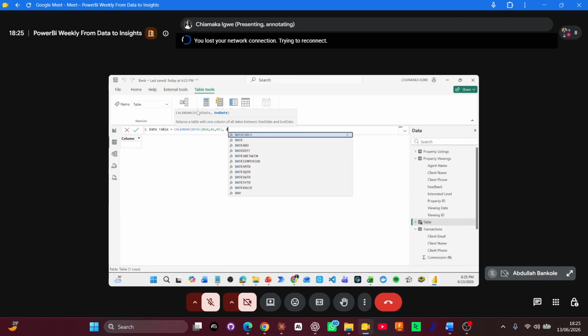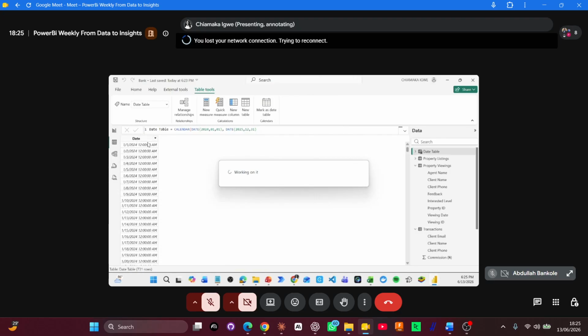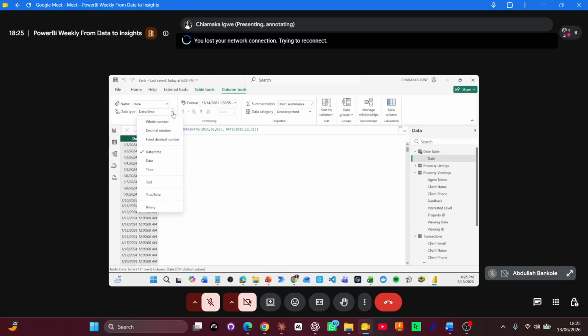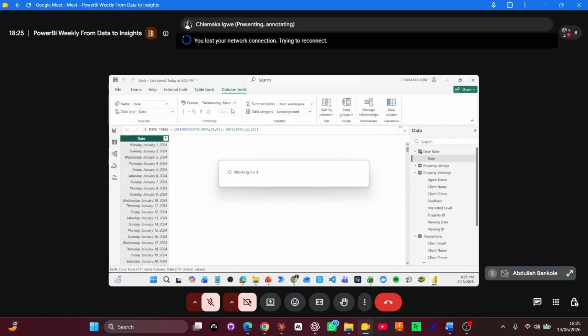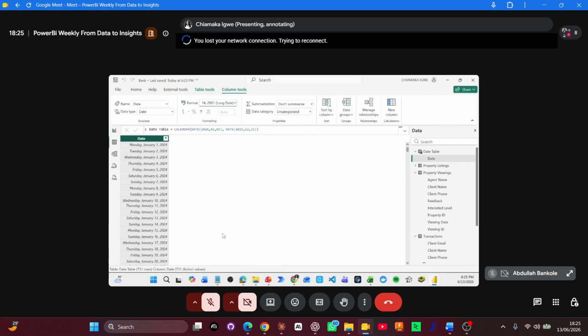Then end date, still date function, year 2025, month is going to be 12 for December and day is going to be 31st. So we have this. I'll change it from date time to date format. Change it to short date as well. So we have day, month, and year shown.